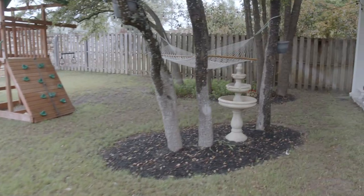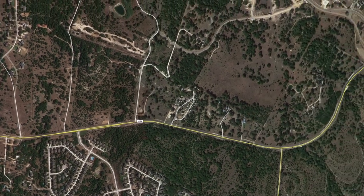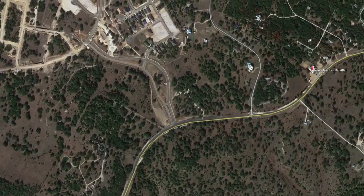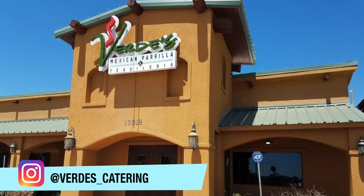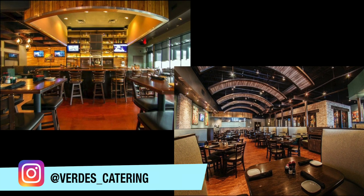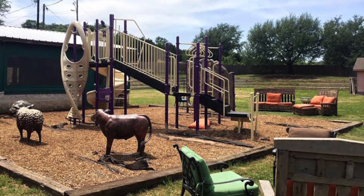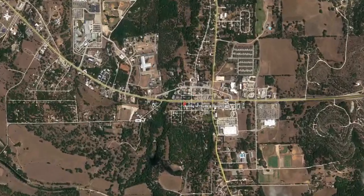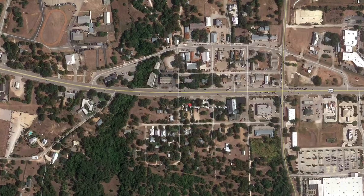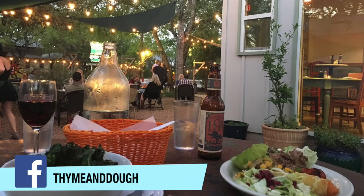The wonderful thing about this house is that you're in Rocky Creek but you're right next to Hamilton Pool Road, which leads to all of these amazing restaurants. Right down Hamilton Pool Road you have Verde's, which is a down-home kind of Mexican restaurant — if you have a family, it's awesome for the kids to run and play, they have a really big lawn. And right in Dripping there's a place called Rolling in Time and Dough, a super charming cafe.